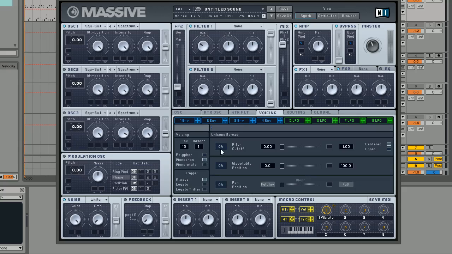So the first thing we're going to do is make sure that the sound is monophonic, as you would for any bass sound, and then dive straight into the oscillator section. For the low end of the sound, we're going to use a basic square wave. Sometimes I use sine waves for a cleaner low end, but I found that a square wave has more interesting harmonics, and sometimes that sounds really great as well. So we're going to use a basic square wave set to the default pitch on Oscillator 1.